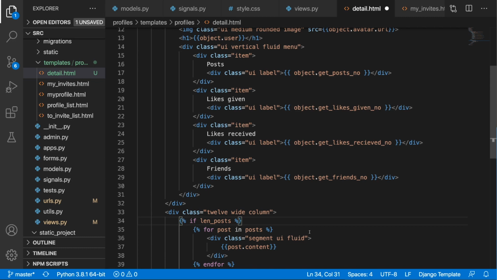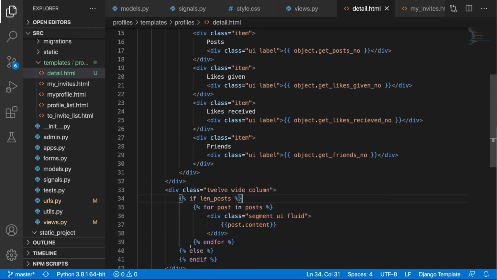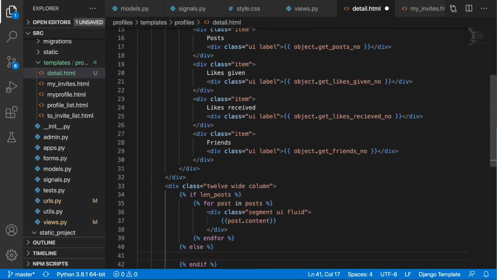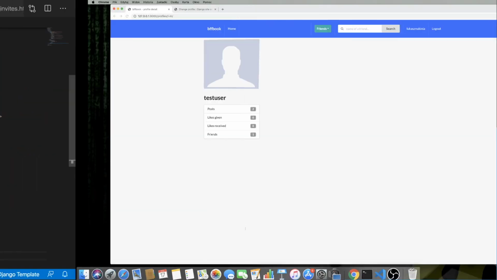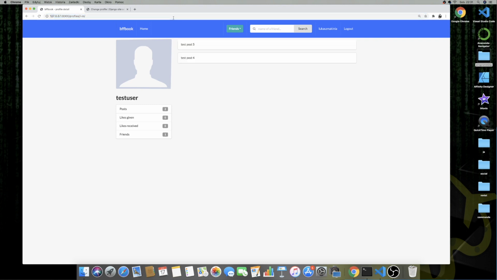Okay, so let's do an else also, and here if this isn't the case, if length post is equal to false, let's put in h1 no posts of this user, h1. All right, so I'm going to hit refresh, and we have test post 4 and test post 5.